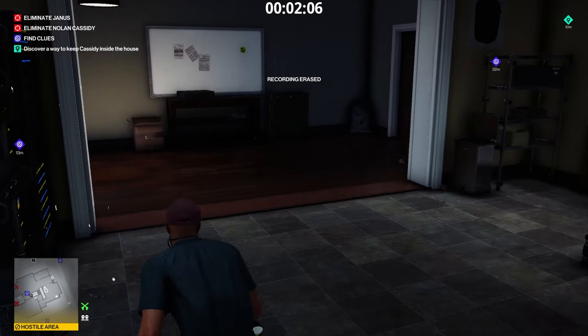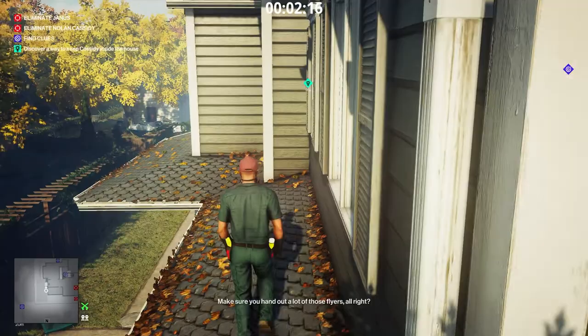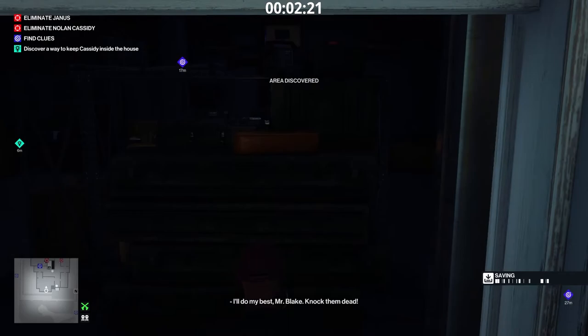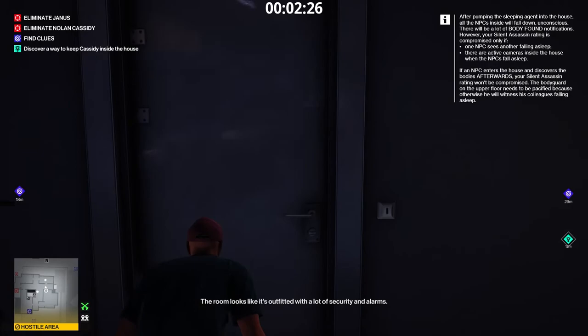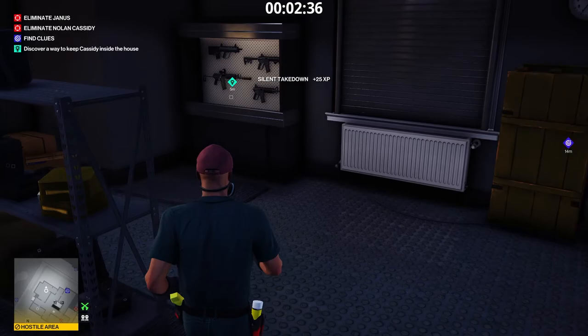Using the pipe, we climb to the upper floor. Cassidy looks to be a gun enthusiast. See that guy? Pacify him if you want the silent assassin rating. Break the glass to trigger the alarm. This is Nolan Cassidy's armory.